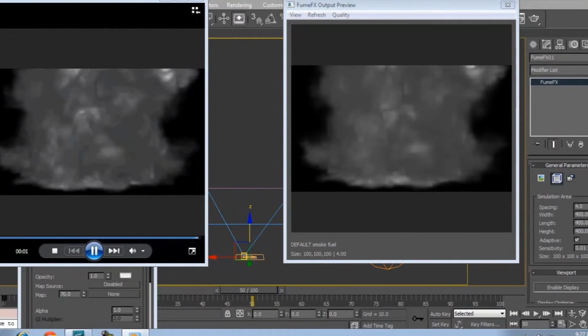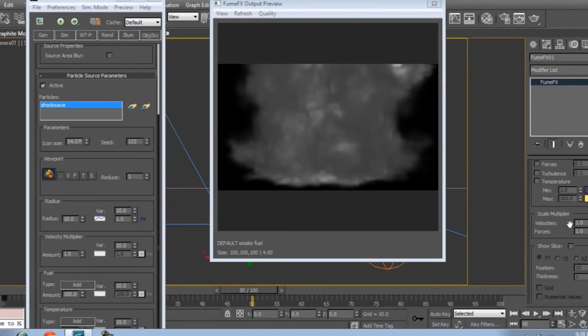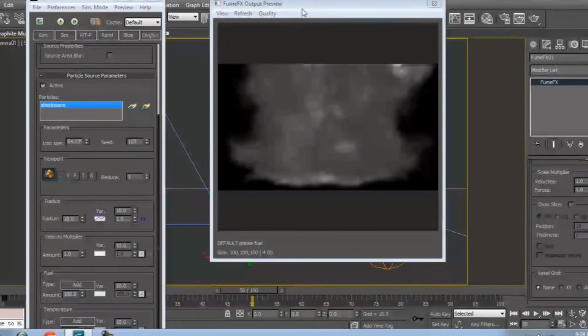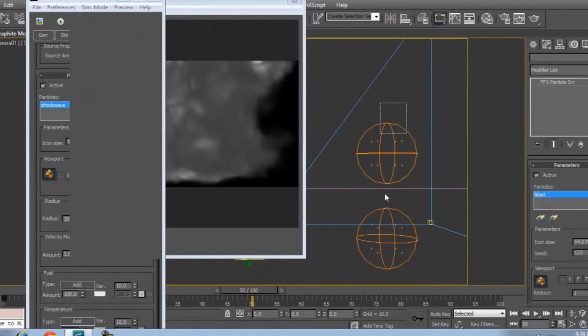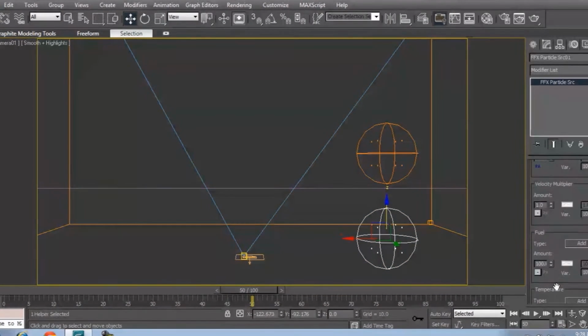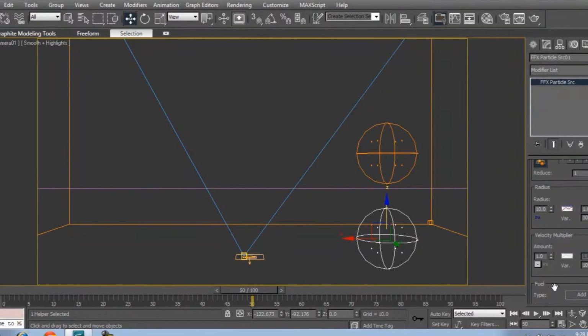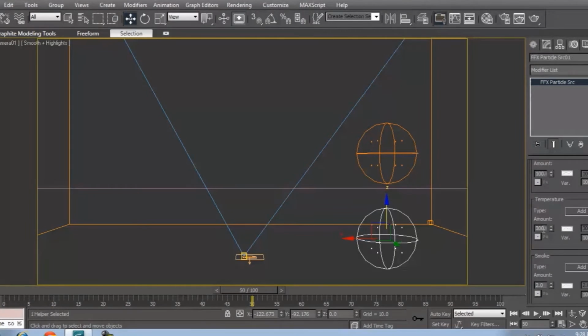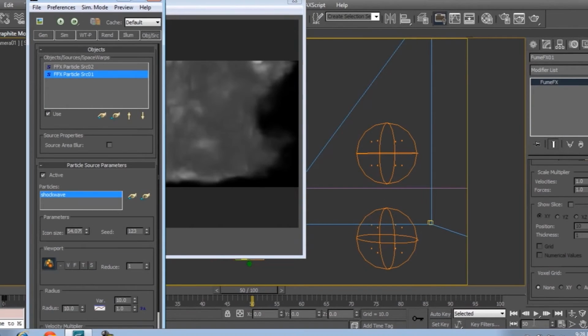So what we have to do, we have a temperature, and this is going to be our shock wave. So the temperature can be taken care of by this. This is 300 now, so we can make this one like 50 or something like that, and take a look once again at how it looks.